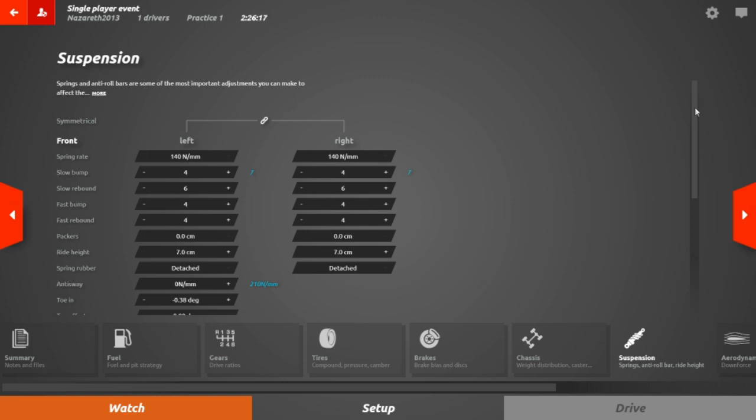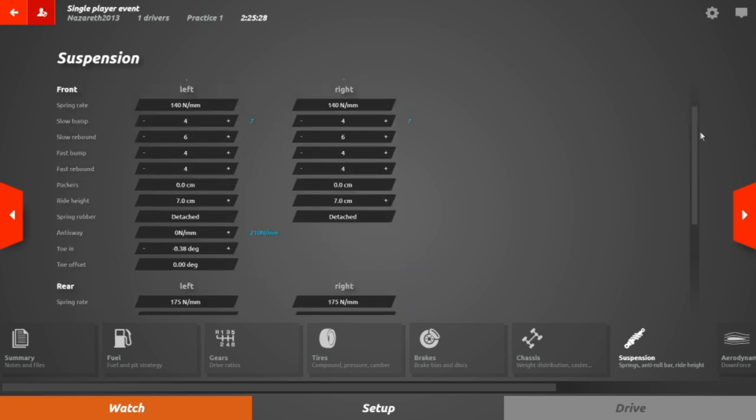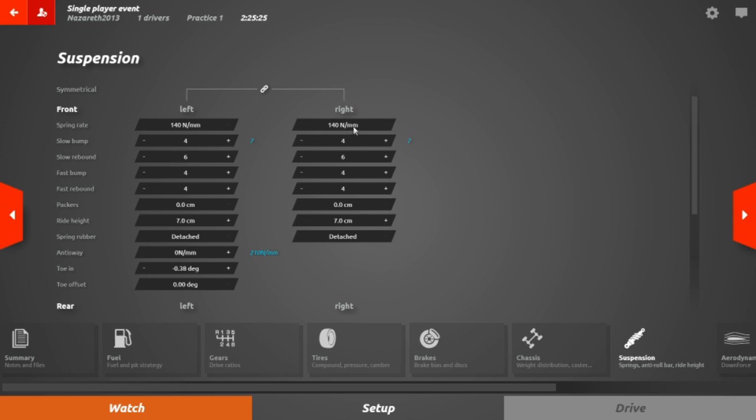So lap times at Spa on defaults was a 2 minutes 39.5. With Naz A, it was a 2:38.5, so we found 1 second. But with this final setup that I would now call my base setup for this car, we did a 2:35.578. So we took 4 seconds off the default setup and 3 seconds off what we'd achieved at Nazareth. So just to recap, when you come away from Nazareth, you've got to deal with more longitudinal forces. You're going to end up needing a bit more front damping, front slow bump damping, maybe even stiffer front springs, but we can't do that with this car. But we've done a lot without touching springs.